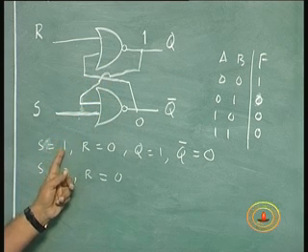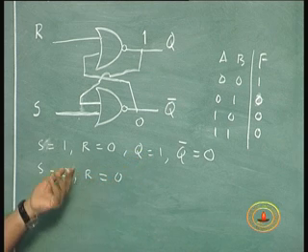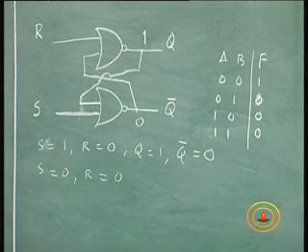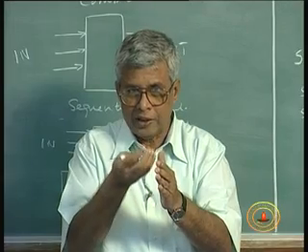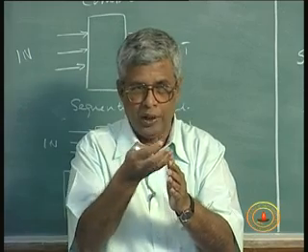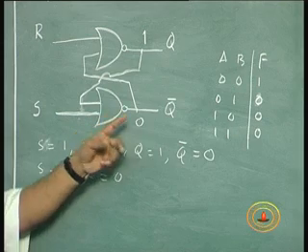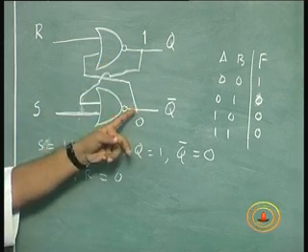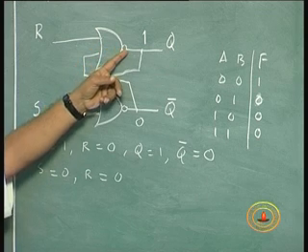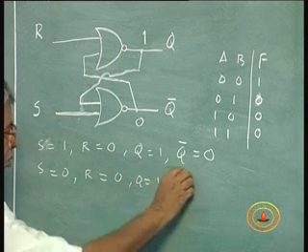Even though I made S equal to 1 and R equal to 0 earlier to make Q equal to 1 and Q bar equal to 0, when I remove S and make S equal to 0, R equal to 0, already we can see the effect of the previous output somehow. We will see that more clearly in the next stage. The previous output of Q equal to 1 and Q bar equal to 0 has affected it, because I deduced this output is 0 because of this one, I took this one into account. Similarly, this took this 0 into account to determine this one. So, Q continues to be 1, Q bar continues to be 0.